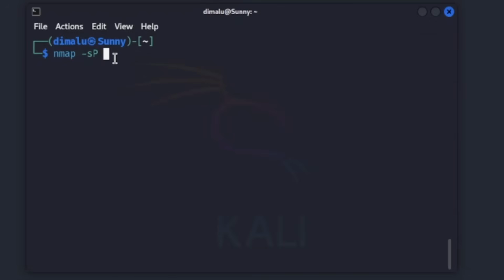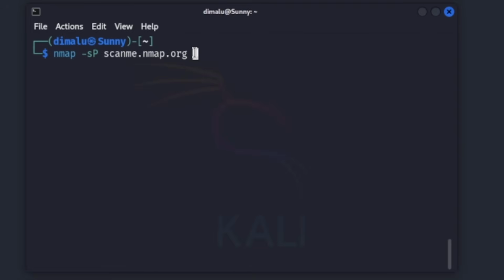Now specify the name of the host. You can either specify an IP address or a domain name. I'm gonna specify the domain name scanme.nmap.org. Remember guys, you can't randomly scan any website on the internet with Nmap. It is illegal. Fortunately, Nmap provides this specific server or subdomain that we can use for learning or practicing Nmap. Or if you have your own server or domain, then you can specify that as well.